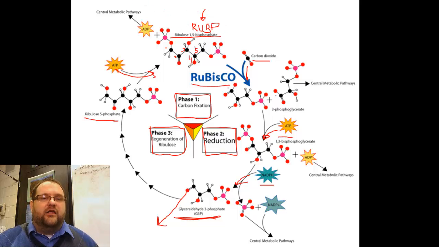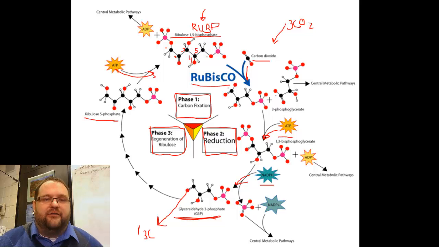We take RuBP, we add carbon dioxide to it, and we're going to do this 3 times. We're going to add 3 carbon dioxides to 3 ribulose bisphosphates, and then we're going to split that molecule and generate G3P. 1 G3P is going to come off, which is 3 carbons, and then those are going to get regenerated into ribulose phosphate and then to ribulose bisphosphate. So that's what happens. We take RuBP, we attach carbon dioxide to it, we make G3P, we pull 1 G3P out to make sugar, and then we regenerate it back.